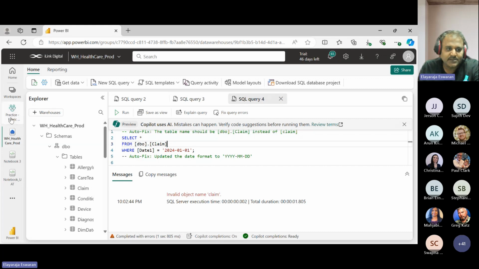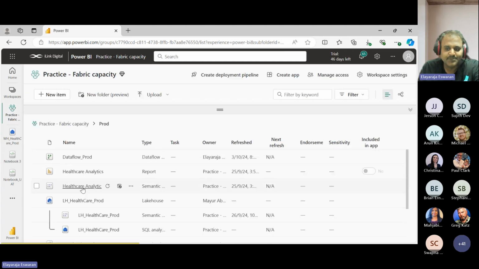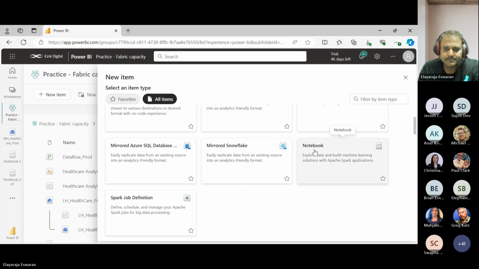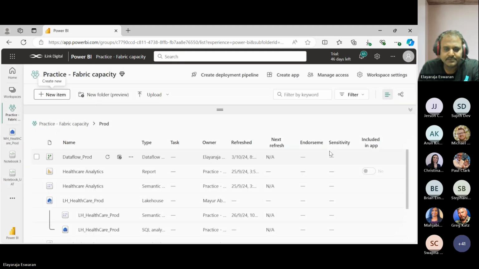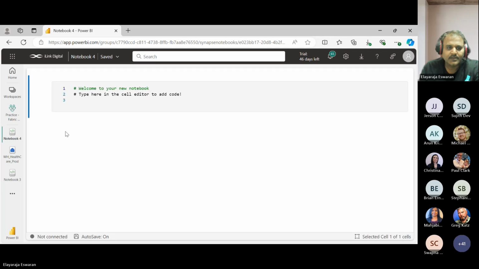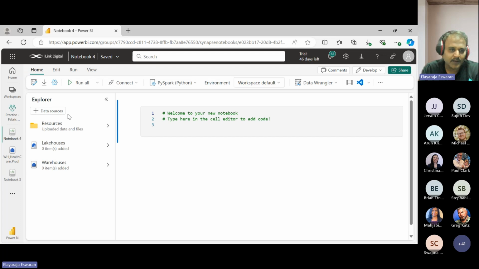The last part of the session is, let's move on to the notebooks in the interest of time. Let me create a new notebook. I'm sure all Python developers and Spark developers are familiar with this UI.